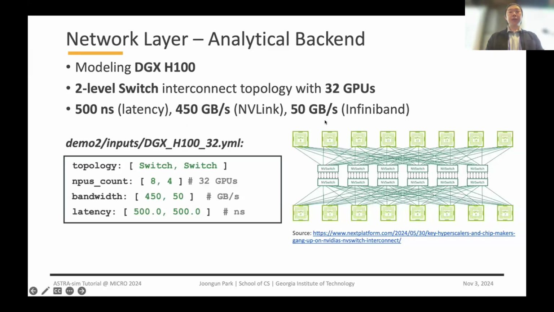And for InfiniBand, which is the network connection among the DGX, I'm talking about not a DGX SuperPOD. So it has heterogeneity in network connection. We can use those numbers for evaluating this system, and make sure the NPU dimension matches. So within a DGX, you're going to have 450 gigabytes per second, while among the DGX, you're going to have 50 gigabytes per second network bandwidth.